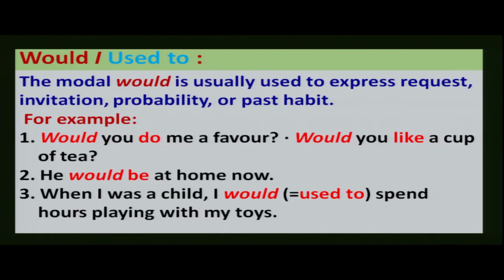He would be at home now. Probability, possibility. When I was a child, I would spend hours playing with my toys. When I was a child, I played football. When I was a child, I used to play football. Would or used to can be used here. But for one thing, we cannot use used to with a quoted time.